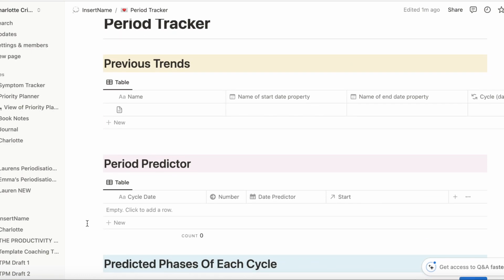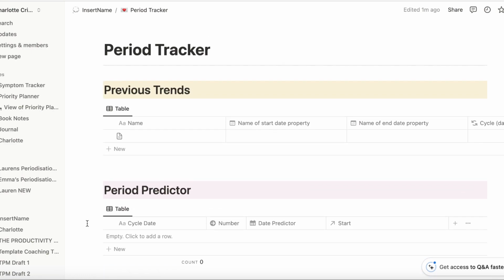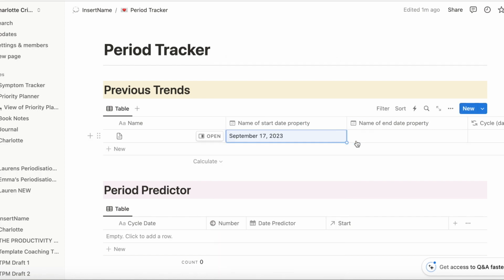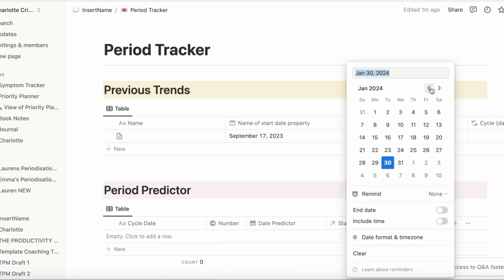Welcome to your period predictor / hormone cycle tracker. You're going to need the start and end dates of your last 3 or 4 cycles. Your cycle length is day 1 of your period to the day before your next period. Please pause this video whilst you collect the dates.